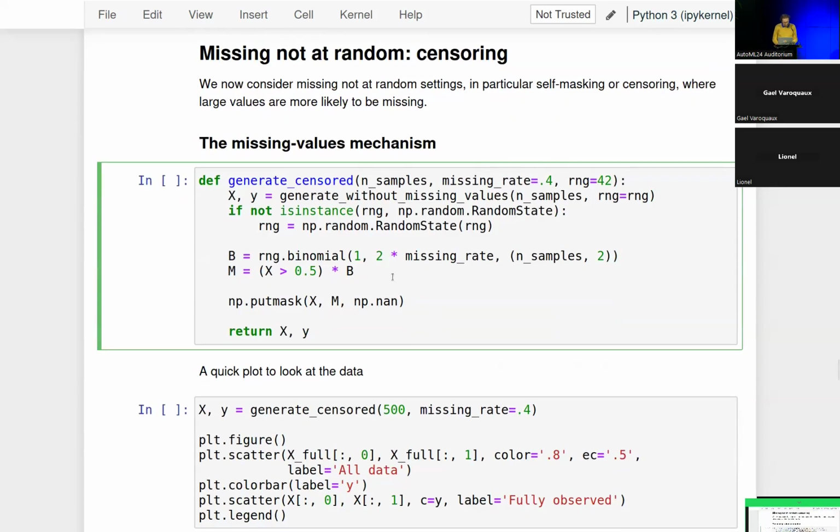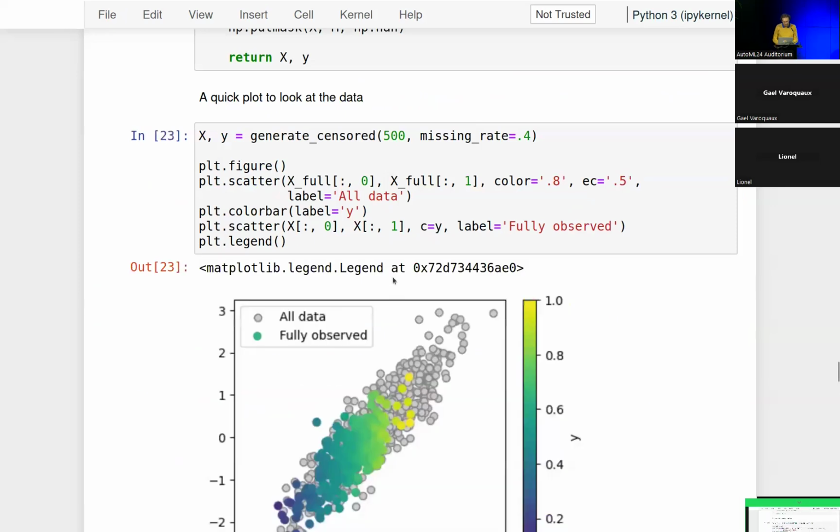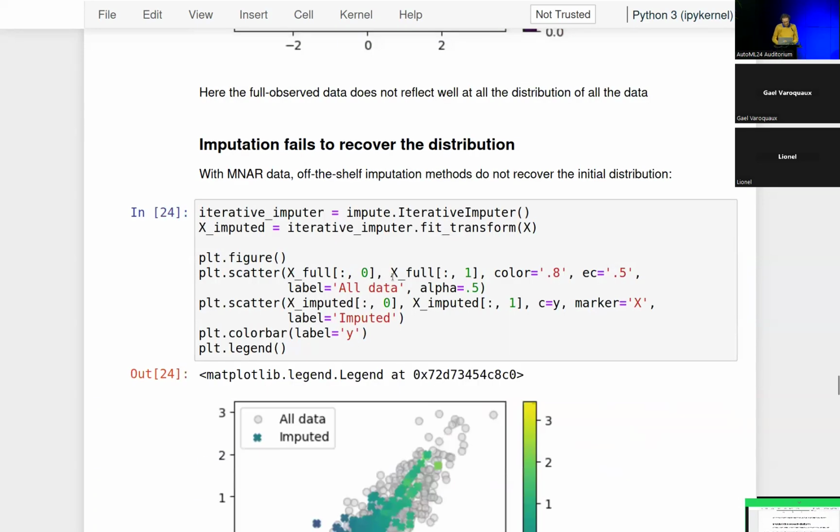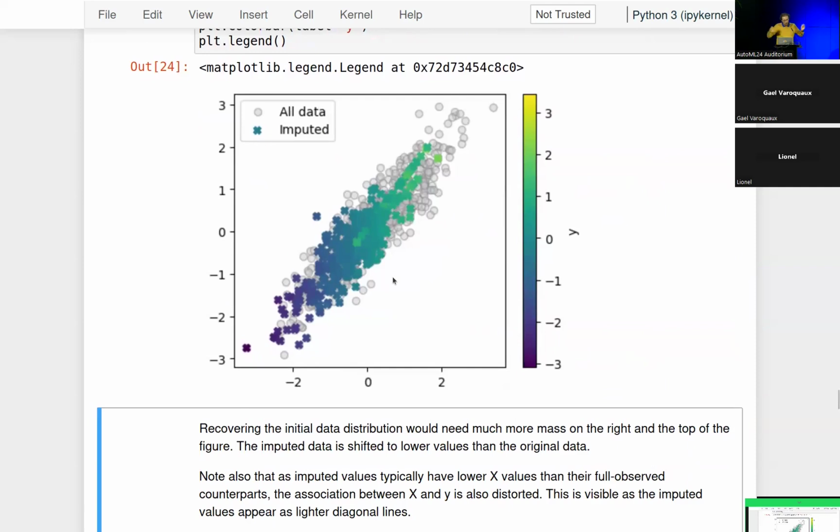Okay, how about doing the same exact thing, but here I'm creating censored data. Now, what I represent in gray is actually not a lost data point. It's a data point with one of the two features missing, or maybe both. But my data is missing more likely above a certain threshold. So it's a missing not at random setting. And here I can run the iterative imputer again. So what do you notice?